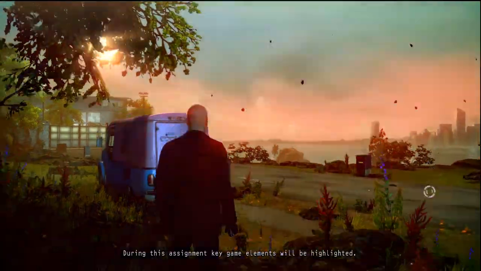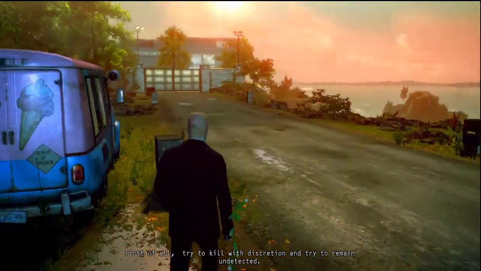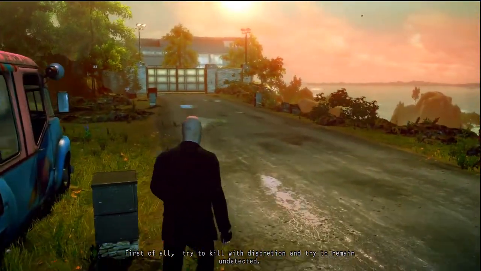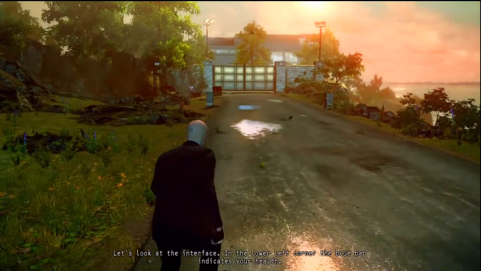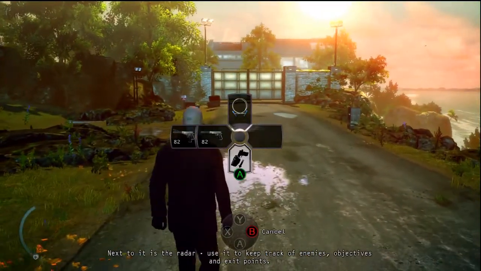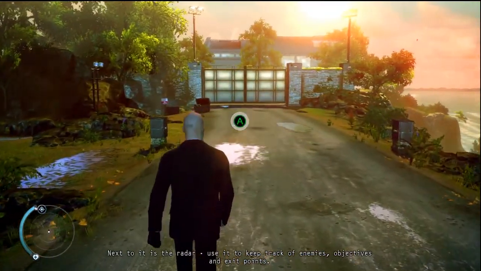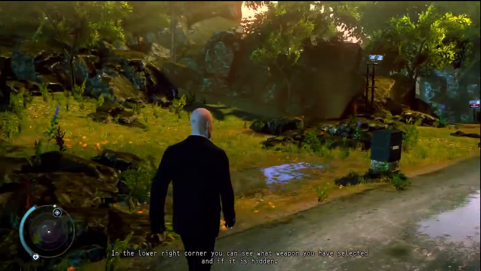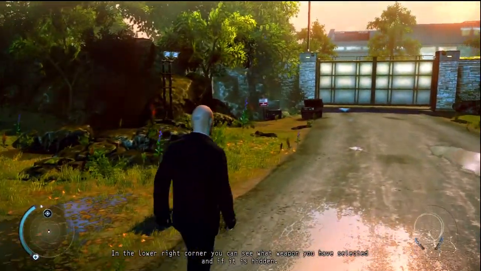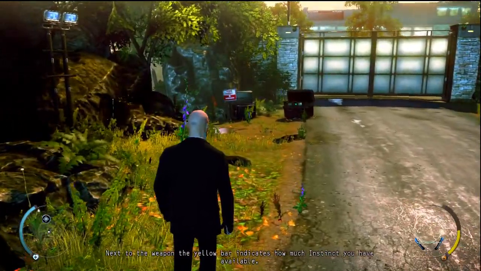During this assignment, key game elements will be highlighted. First of all, try to kill with discretion and try to remain undetected. Let's look at the interface. In the lower left corner, the blue bar indicates your health. Next to it is the radar. Use it to keep track of enemies, objectives, and exit points. In the lower right corner, you can see what weapon you have selected and if it's hidden. Next to the weapon, the yellow bar indicates how much instinct you have available.